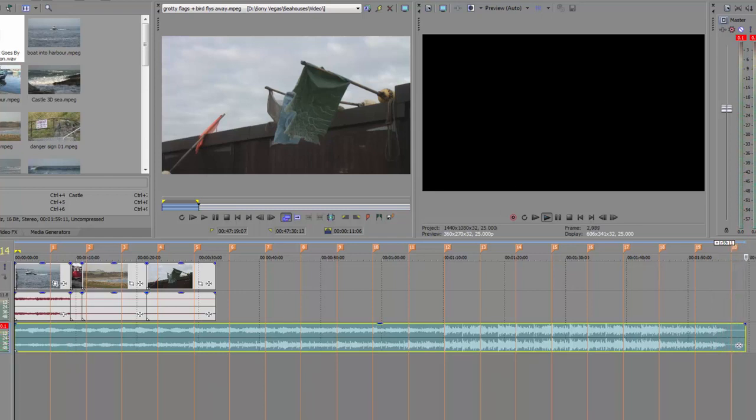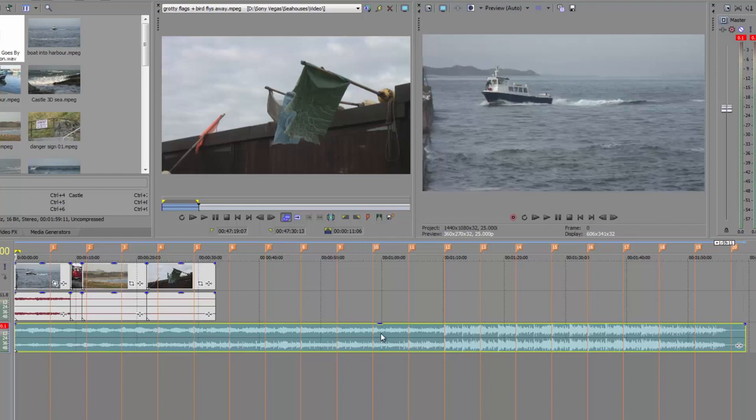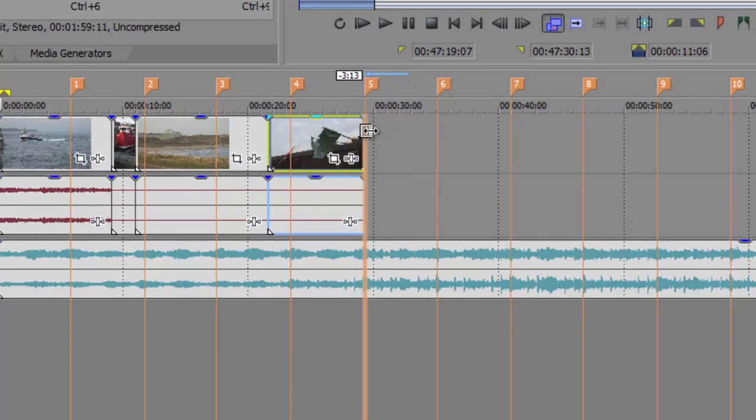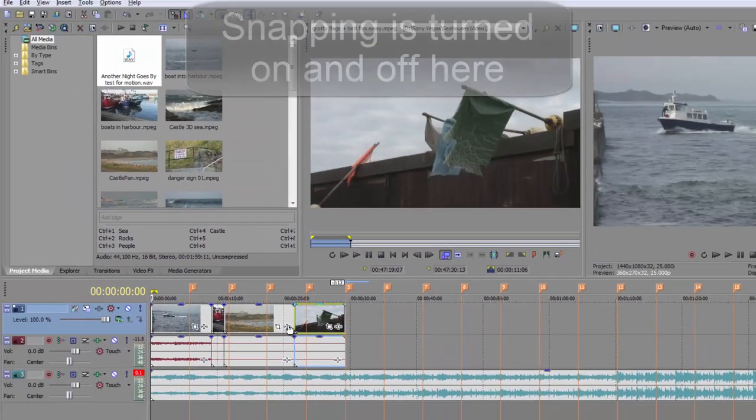Okay, so that's actually put all of the markers in. So I've got all my markers across the beats. These are the beats that I want to edit. These represent my edit points. Now what you will discover is when you actually trim, you'll find that we get snapping to markers, which makes it very easy to know when you are actually on a marker.